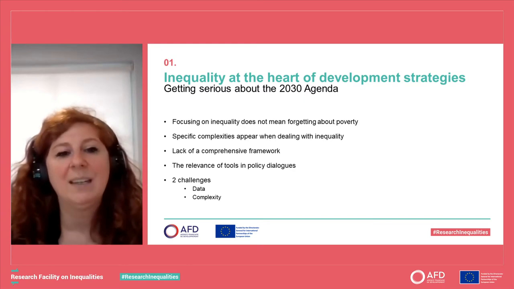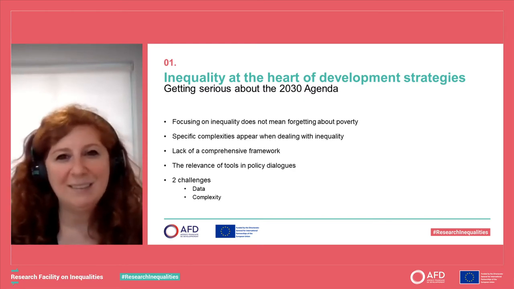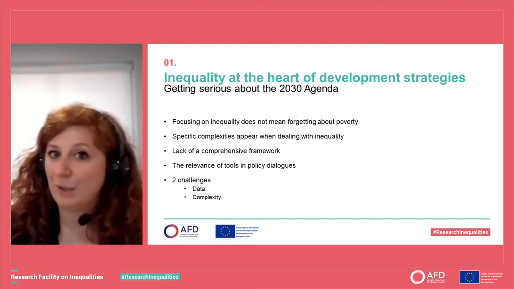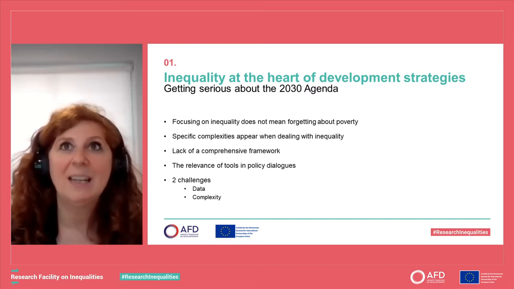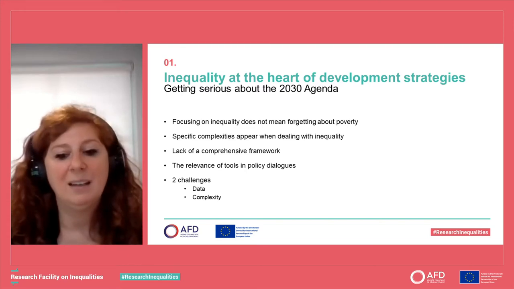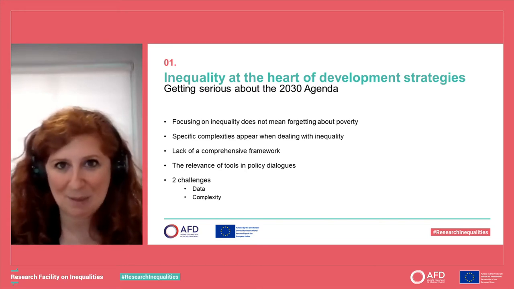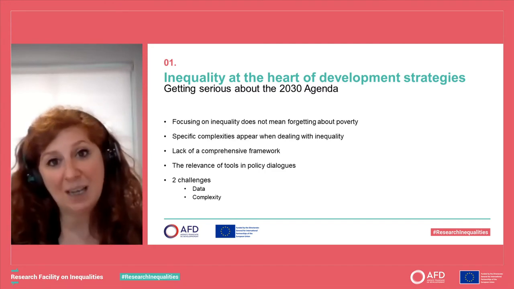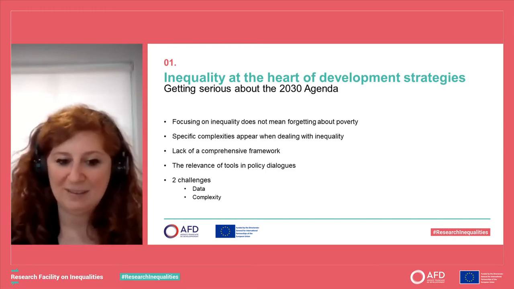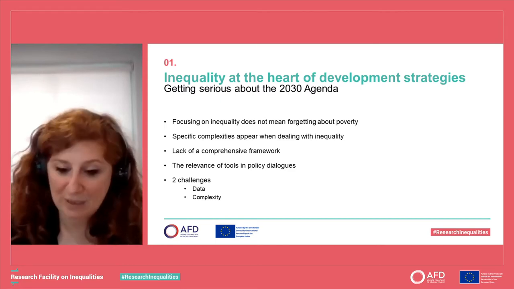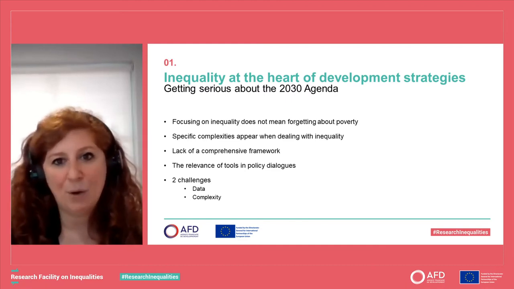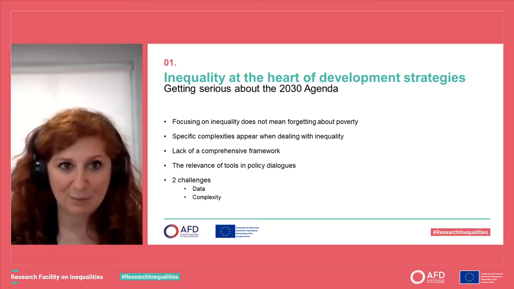Angus Deaton, another Nobel Prize winner, recently published a paper on COVID-19 and inequality, which received a lot of coverage, presenting it as showing that inequality has decreased with the pandemic. And this is also the way he sometimes presents it. But what he does find is that while global inequalities among countries have decreased with COVID-19, these have increased once we weight these countries by their population. And actually, even the trend differs if we change the measure. And this is something we also came across in the projects of the research facility.